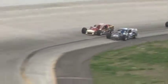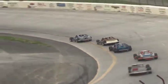Can he use the momentum of the turn? He's still there. John Wilbur's going to have to pinch it down low. Here's Jimmy Zach up on the high side, trying to carry that momentum through. Turn number 4, Wilbur has him at the line. Great battle, a little bit of contact between the pair. That has been the case in at least 3 times that they've approached turn number 1.